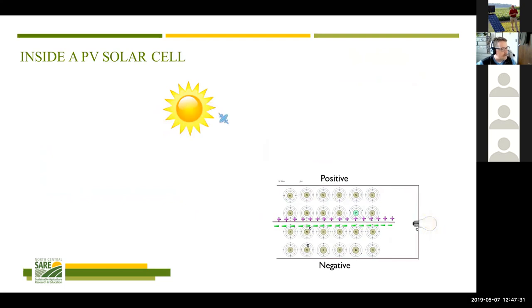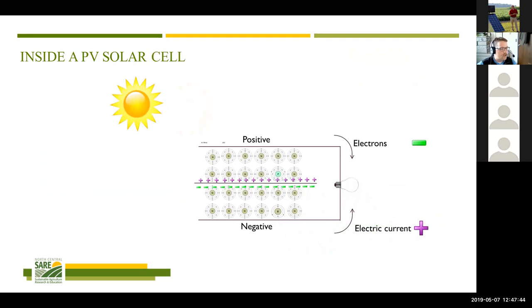Let's just watch that again. See these little red circles flowing? Those red circles flow in the opposite direction. They are actually the holes left behind by the electrons. And so those holes are actually what we consider the electric current. And if we were to label this solar cell, we would label the bottom side positive and the top side negative. I know that's a little confusing. We don't have to worry about it. It's just a convention of electricity that the holes are actually the electric current flow, but it is interesting to know nonetheless that the electrons are actually flowing in the opposite direction of what we consider the flow of electricity.